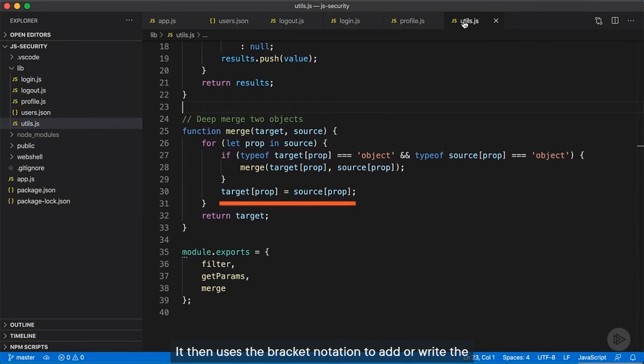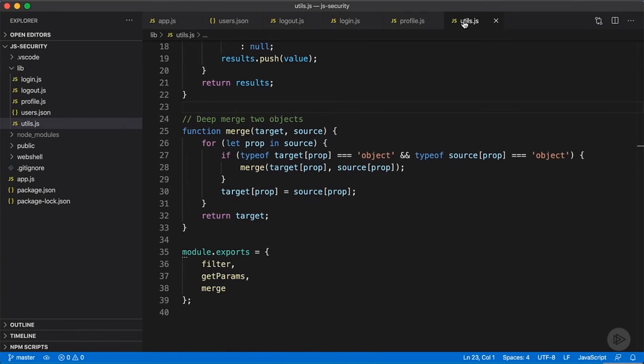It then uses the bracket notation to add or write to properties based on their name. The value also comes from the source object. In our example, the source object comes from the HTML form and could be easily manipulated by the attacker. Let's see how we might turn this vulnerability into a real attack.